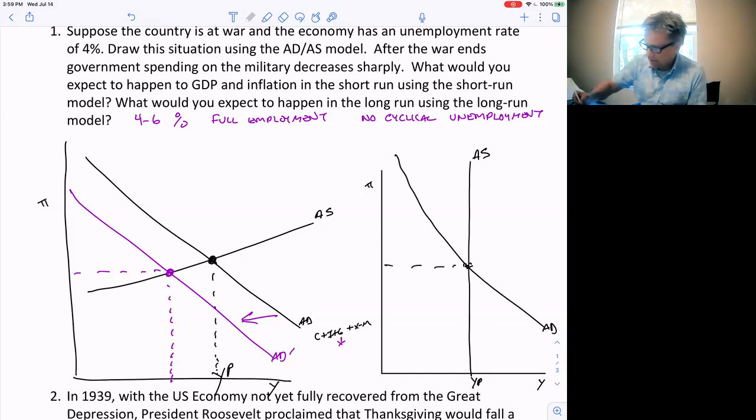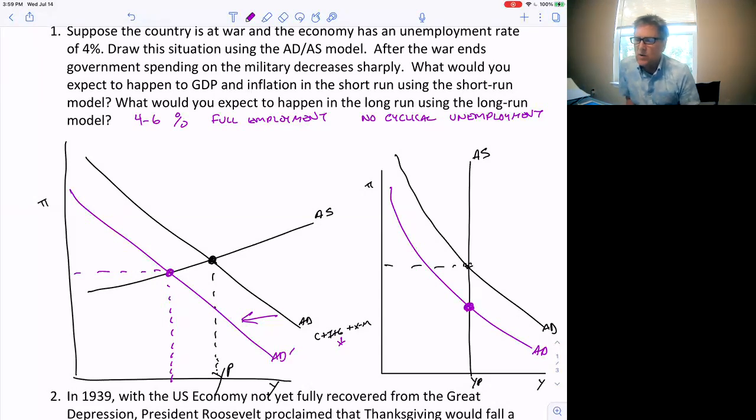And in the long run, what happens when the government stops their spending? This could be thought of as a negative shock to the economy, decreasing aggregate demand. The war is suddenly over and aggregate demand decreases. When we get to the long run equilibrium, that may take a while. We get to the short run equilibrium quickly, but long run equilibrium may take a lot more time. But the result will be in the long run that the inflation rate would drop because of this.